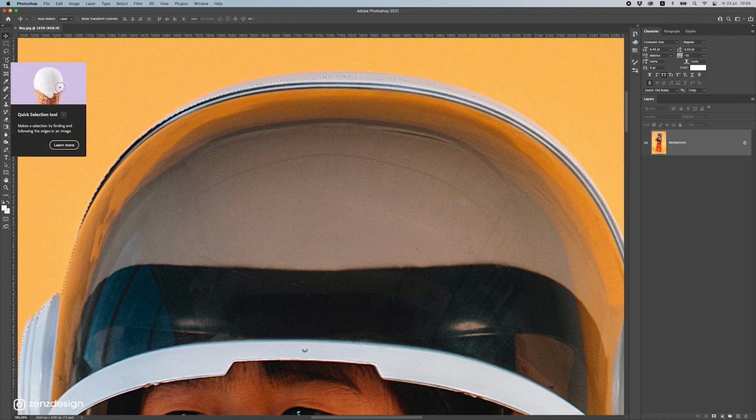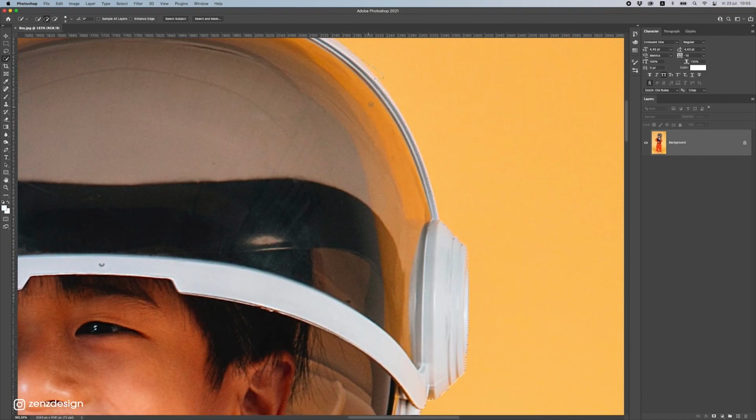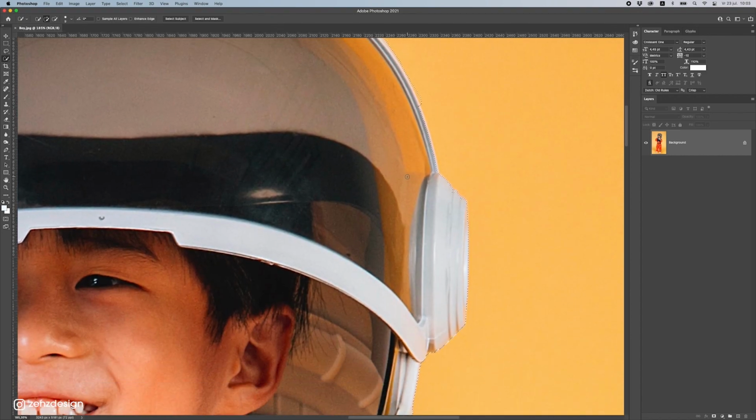Now, if we go to the quick selection tool or press right mouse, we can select the quick selection tool. And here we can select plus and minus. Now, if we select plus and we make a selection, it's going to add some selection to it. If we select minus, it's going to remove some selections. Now I'm going to press Ctrl Z or Command Z on Mac to go back, because I don't want this. I need plus. So I'm going to make the selection like this. And this is basically what you have to do around the whole image. You have to check the whole image and add a little bit of selection.